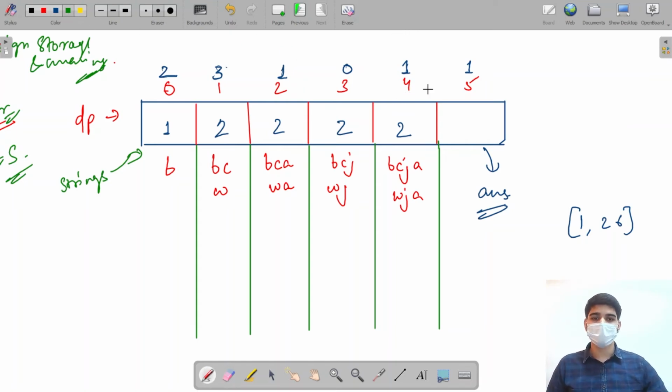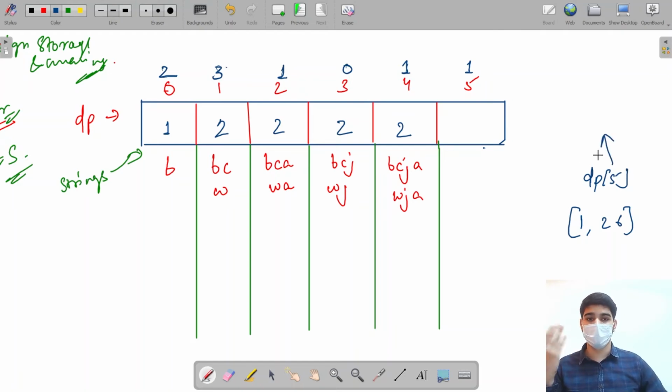Now, very, very crucial state, which is dp of 5, right? What does dp of 5 say? dp of 5, put this below, right? So dp of 5 says that I can either come alone with 1. So we have 1 over here, dp of 5 is 1, or I can come with my preceding value, which is 11, right? So I can either come as A or 11, which is K, right?